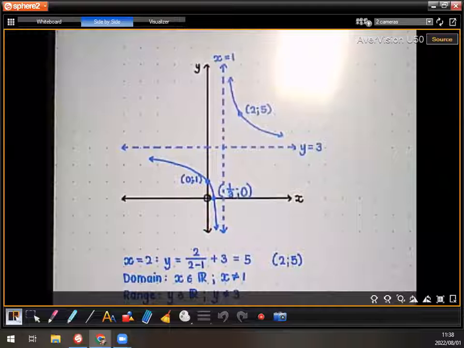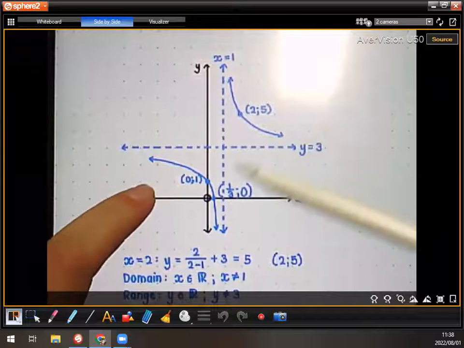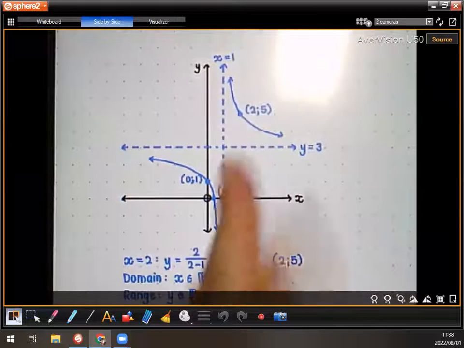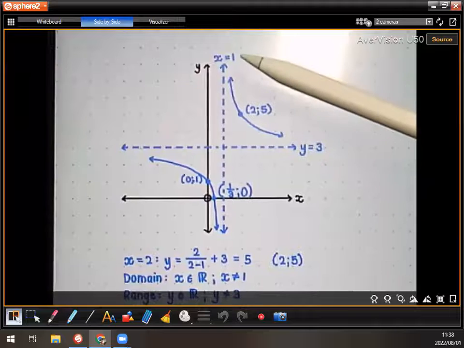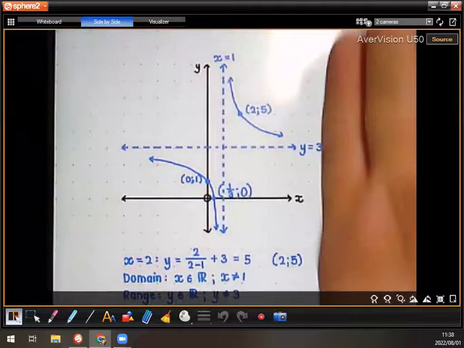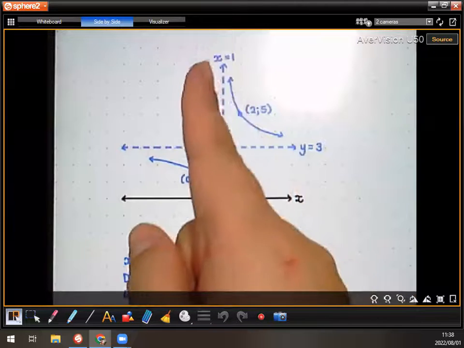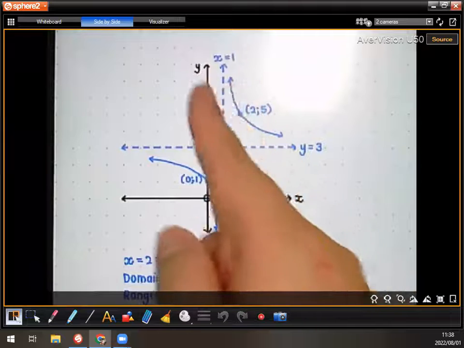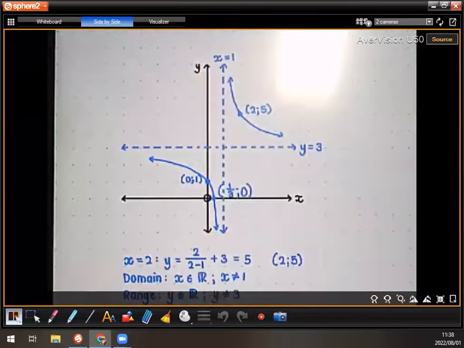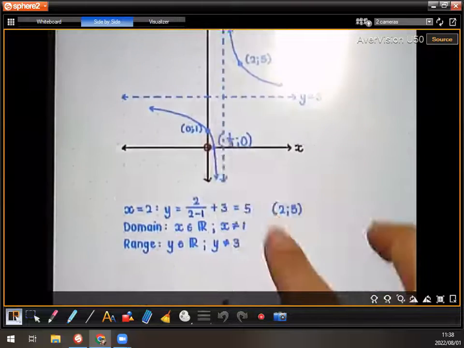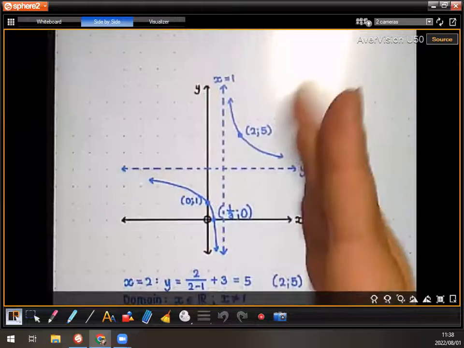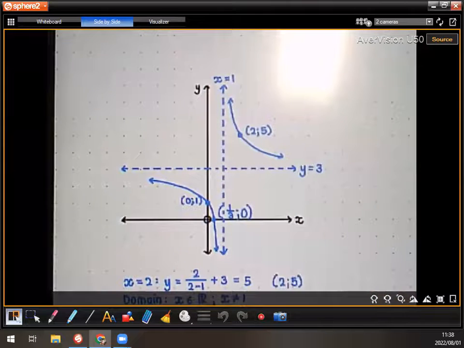So guys, what you do is, it's not as simple as with the exponential graph, for example, which is the last one that we did. So let's just go over this again. You need at least 1 point on the left of your asymptote, which is at x equals 1, and then you need another point on the right of the asymptote. So now you can't sub in x equals 1, guys. Normally we do -1 and +1, right? If we do that now, it's not going to work. You have to sub in a point that is on the right of 1, so a number that's bigger than 1.